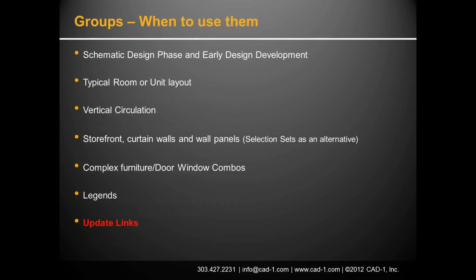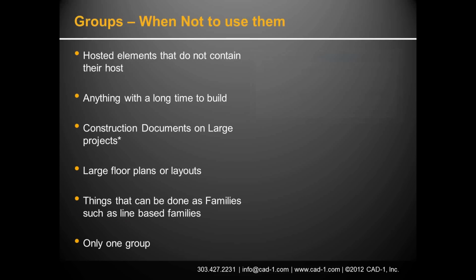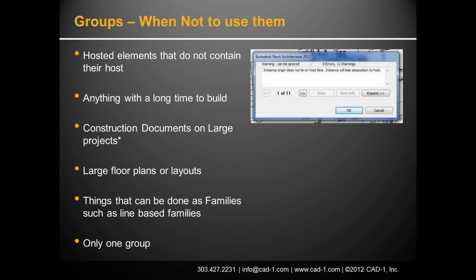Okay, so we've got the groups. That's great, good time. When to use them, when not to use them. Hosted elements do not contain their host. That's if you've got a light and you're not grabbing the ceiling, not a good time to use a group. For that, you're going to get different errors that pop up, such as the one above, instance origin does not lie on host face. Yeah, you're going to get some really weird errors like that, and that's a big, uh-oh, now what's going on? You kind of hose what you've been working on for a little bit.